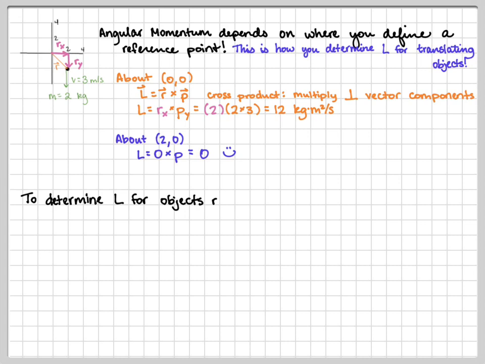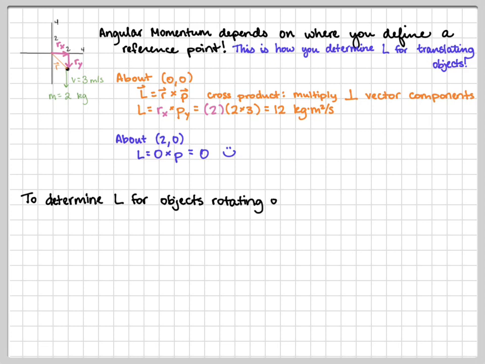Okay, if I pick a different, like, arbitrary reference point, like 2, 0, right? In that case, there is no radius that is perpendicular to the velocity. Like, you are right on the spot, right? So no angular momentum is going to be measured relative to that reference point, okay? So, like I said, it'll be really obvious in the question. If there is an obvious point of rotation, you'll probably use that. But sometimes you'll be given an arbitrary one to work around. Okay, so those are the two kind of special cases.